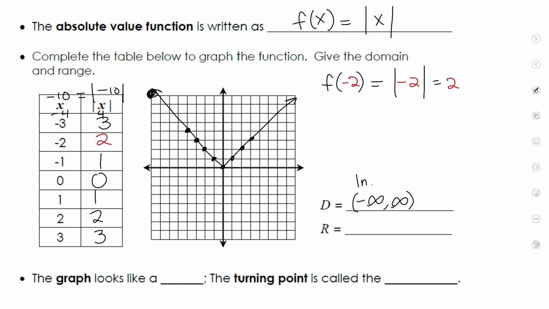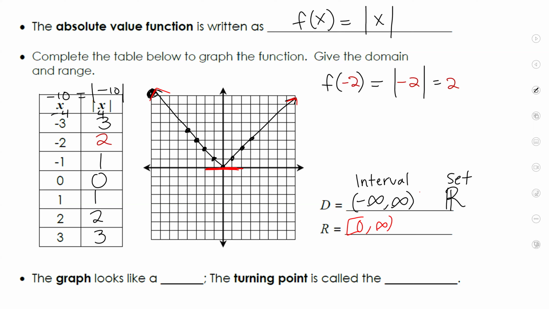This is interval form. How did we say we write it for set notation? Yep, all real numbers. So it's a capital R with a double bar. Okay, now let's talk about the range. How do we read the range? Yes, not up, down. You start on the bottom. The very bottom here is at 0. The top goes up forever. You have arrows on the top. So this is 0 to infinity.